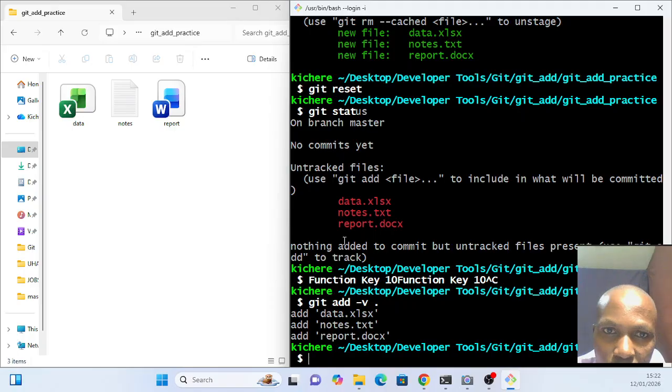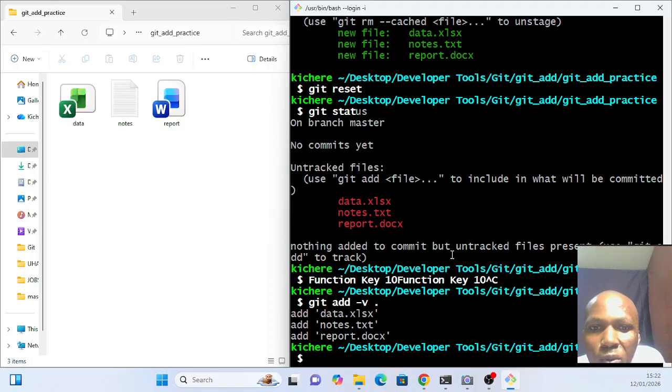Here you can see add data, add notes, add report. This is like a notification of what is going on. That's why it is called verbose: it says everything that's going on while adding.